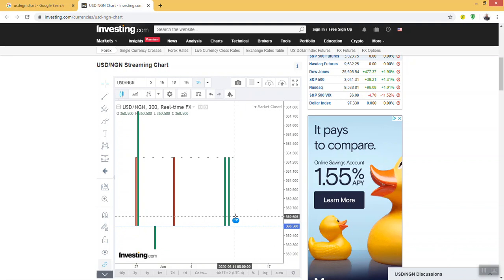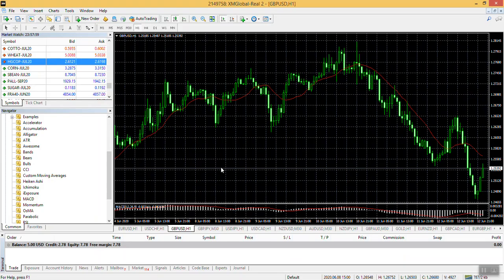All right. Now we have the next, which is the buy stop order. The buy stop order is a pending order to buy an asset if its value rises above a determined value. So the trader opens a buy stop if he or she believes that the asset's value will increase further. Okay, good. Now let me use this chart to explain to you what we mean by the buy stop.